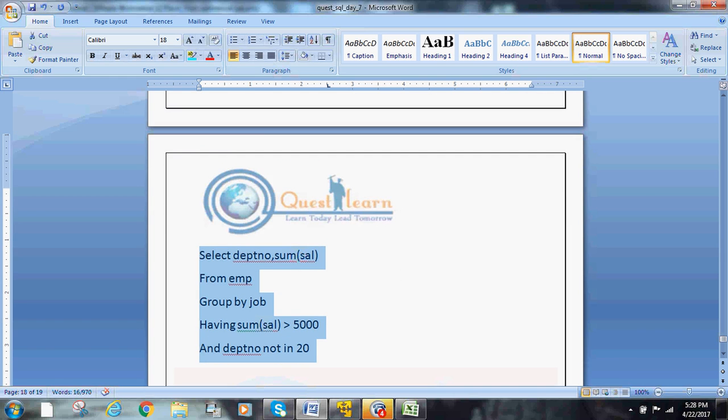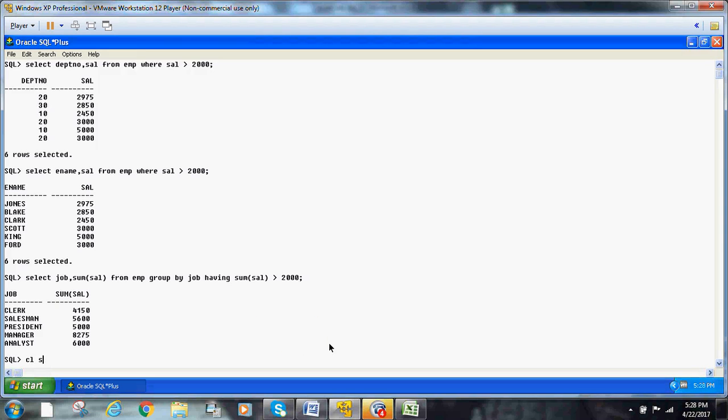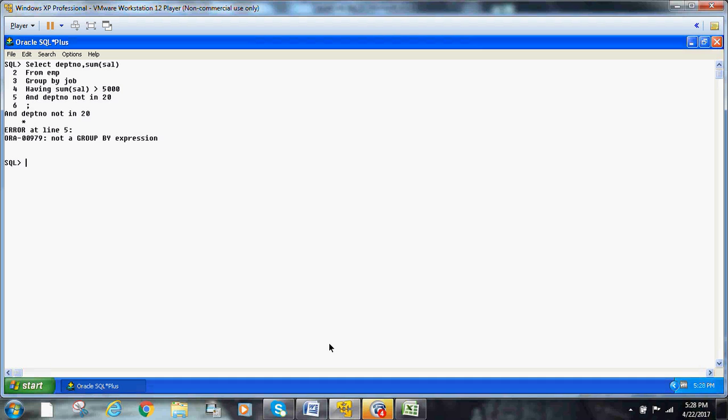Let me run this. I didn't get the output, it is a syntax error. The syntax is not proper.